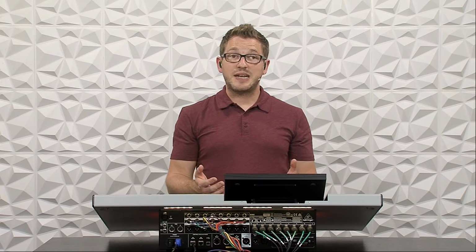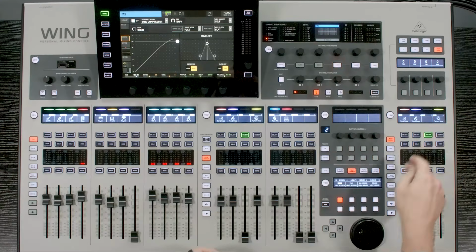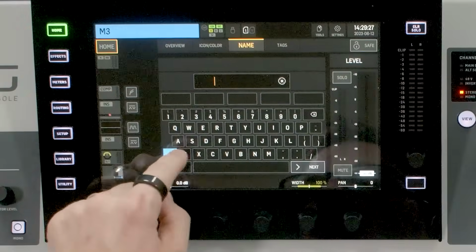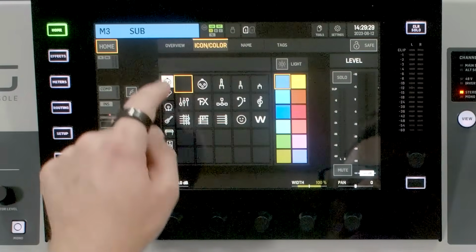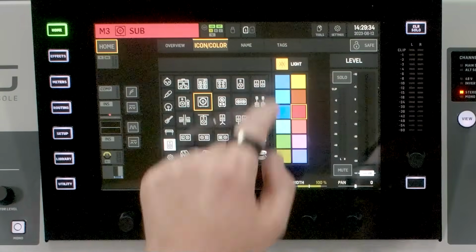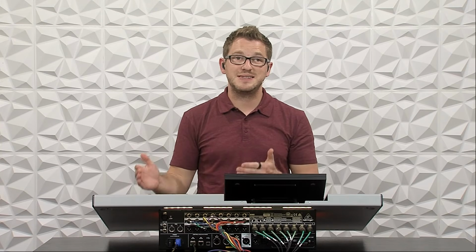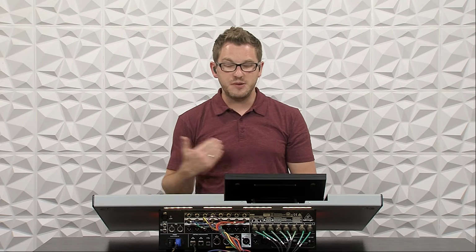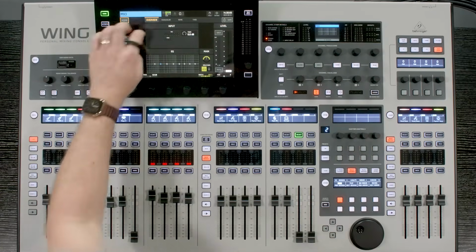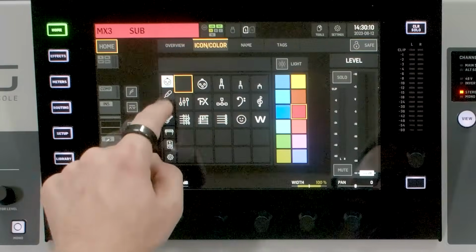Now, another way that we could set up a main send is, what if we wanted to have this be our subwoofer send? Well, we can go ahead and do that. So we can select our main 3, and we can give this a title of sub. And I'm going to give this an icon and a color. Now, if this is my bus 3, then I have this set up to be my subwoofers. I personally would then send it to a matrix to then feed my subwoofers. I'm going to select my matrix 3, and I'm going to title this subs and give it an icon and a color.